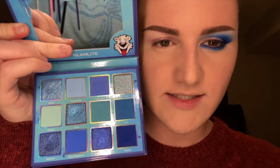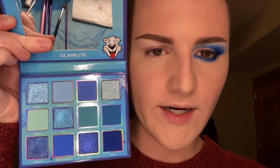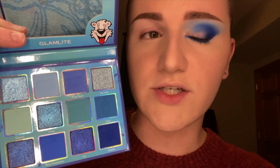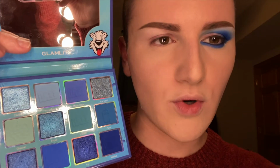Okay, really excited for this step because we have a lot of pretty shimmers in here and I don't know which one to do. What else is new? I think I'm really liking for right now Frost, which is kind of just a mid-tone blue, medium depth, kind of just right in the middle. I think it'll be really good for just on the lid. And then we will play with something a little bit lighter for the inner corner. So I have the shade Frost on my ring finger and I'm going to press that right on the lid.